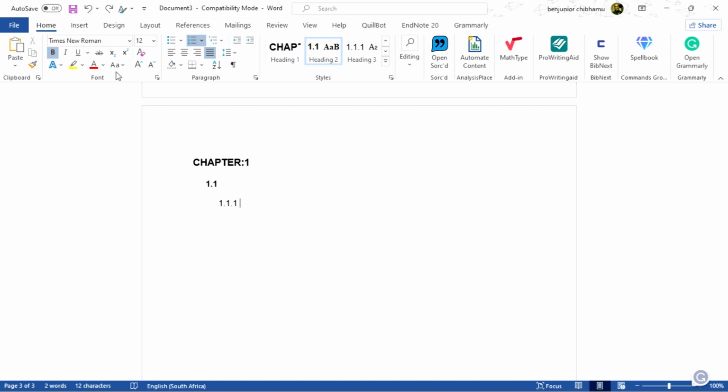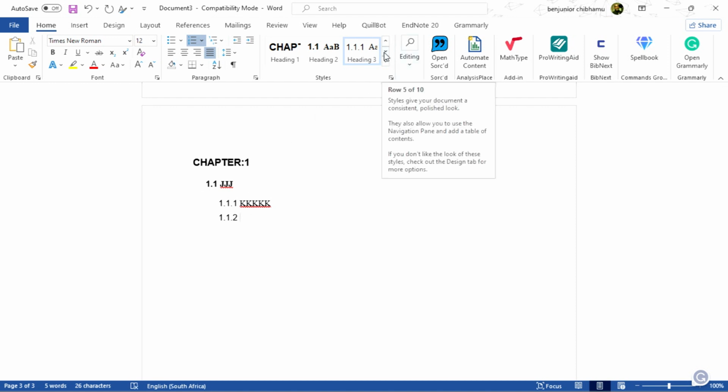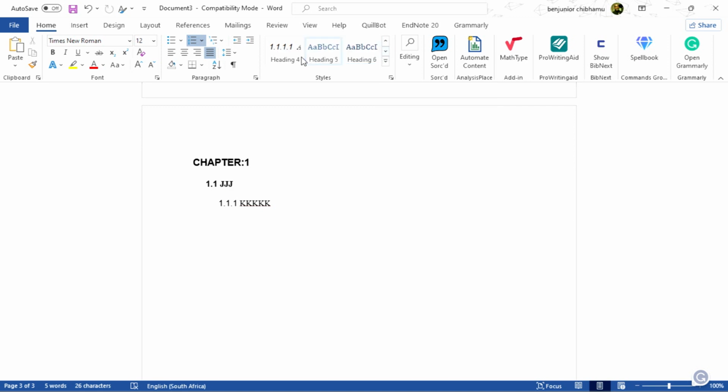Then we want to check another heading, heading 4. We can only achieve it after having identified heading 1.3 and 1.1.1 and the previous one 1.2. We want to check what will happen with heading 4 like this.